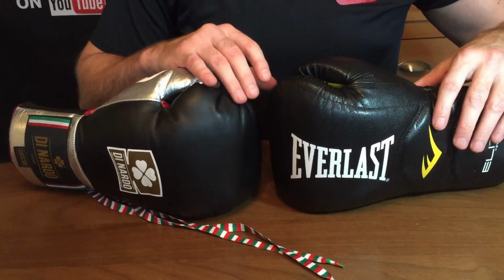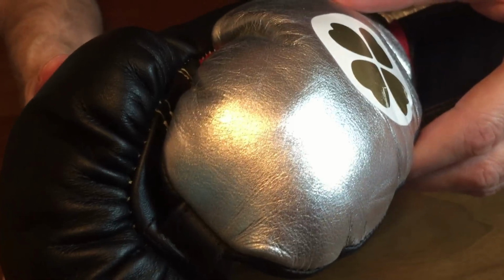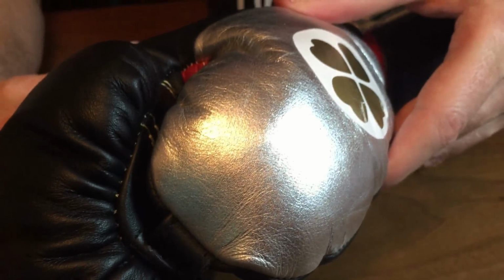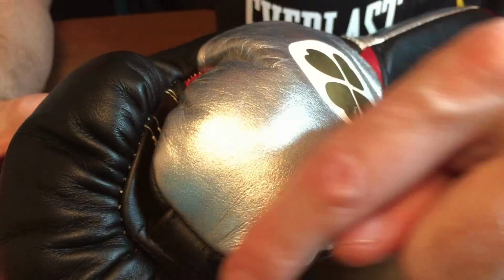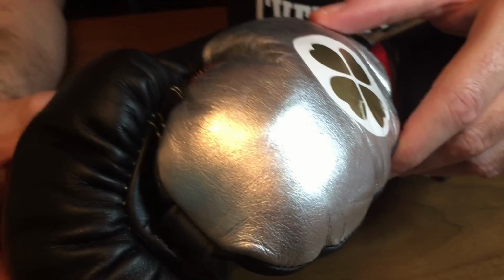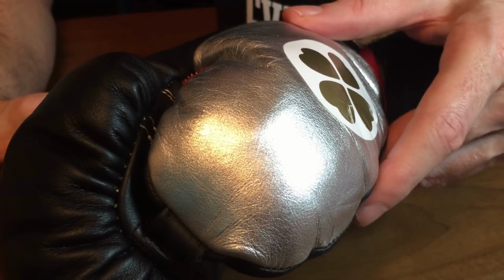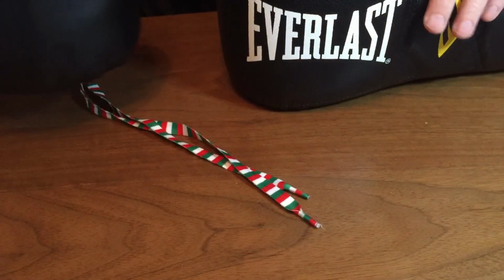Round number 3, thumb. The thumb in the Nardo, you've got that Nardo badge on there, you've got the attachment there, and that is a very comfortable thumb. It's not uniform in shape like the Everlast one, but when I've got my thumb in there, because it stretches a little bit, it is a more comfortable thumb.